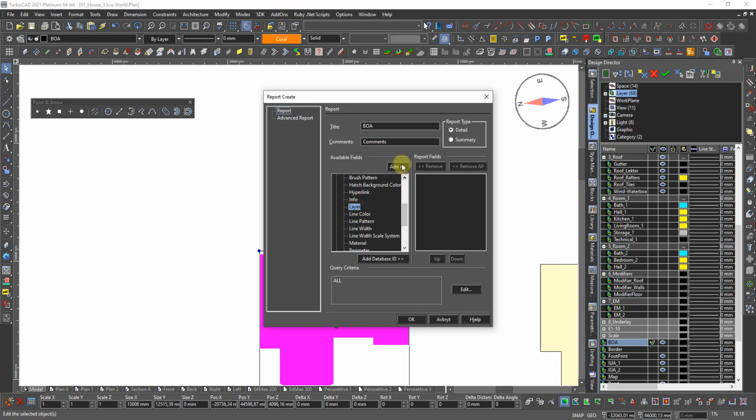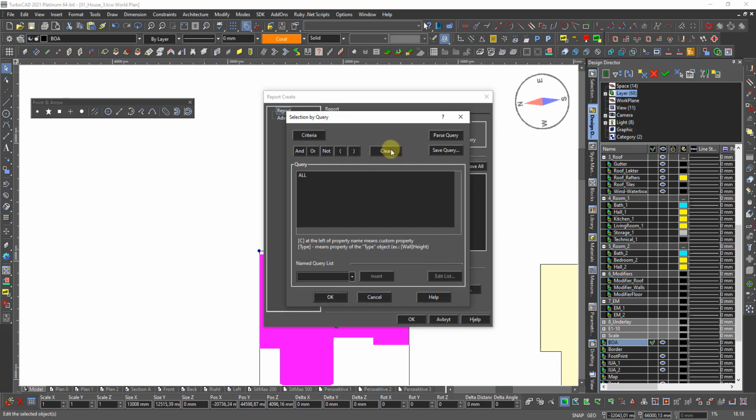I want to have the layer name, and I want from object. Where can I find that? This is that way. I get the parameter, but I don't care about that. I want to have the area there. I go here to edit this one. Clear criteria from selection. OK.